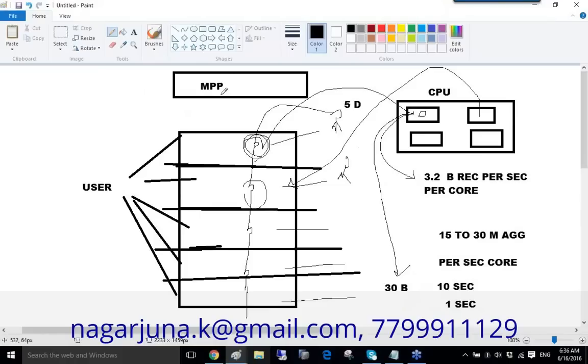Complex programs are broken down, and each part of the program is assigned to different cores of a CPU. Each CPU can process 3.2 billion scans and 15 to 30 million aggregations per second per core. They process, assemble, and give back to the user.